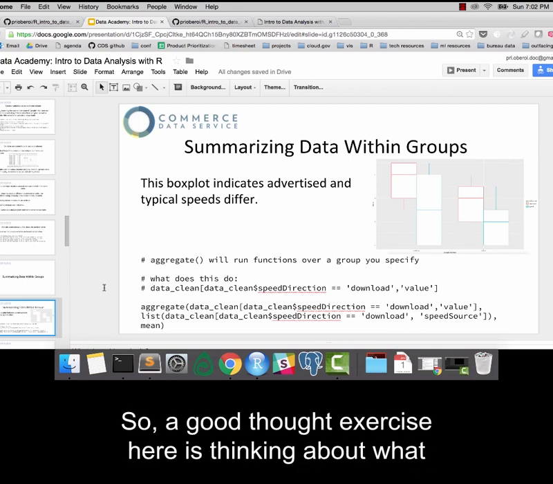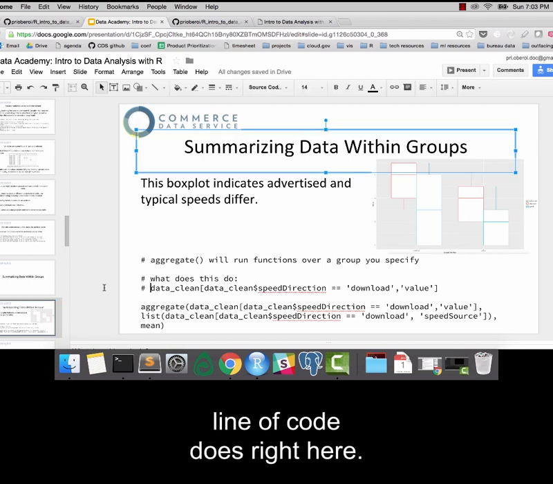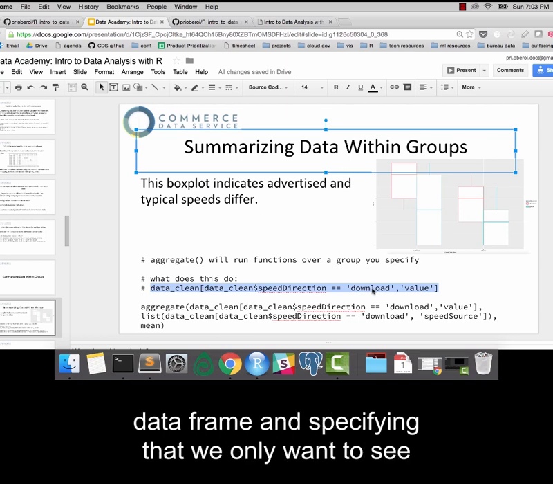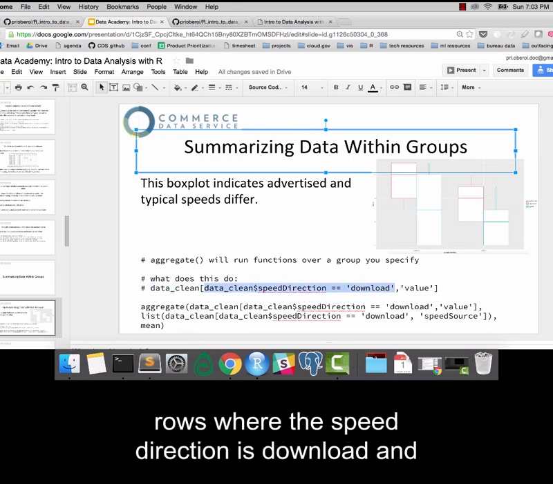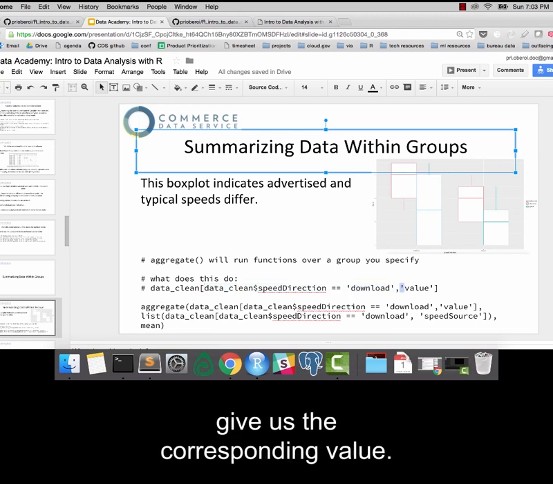So a good thought exercise here is thinking, before we get started, about what this line of code does. What we're doing is looking at the data_clean data frame and specifying that we only want to see rows where the speed direction is download, and from the rows where speed direction is download, just give us the corresponding value.